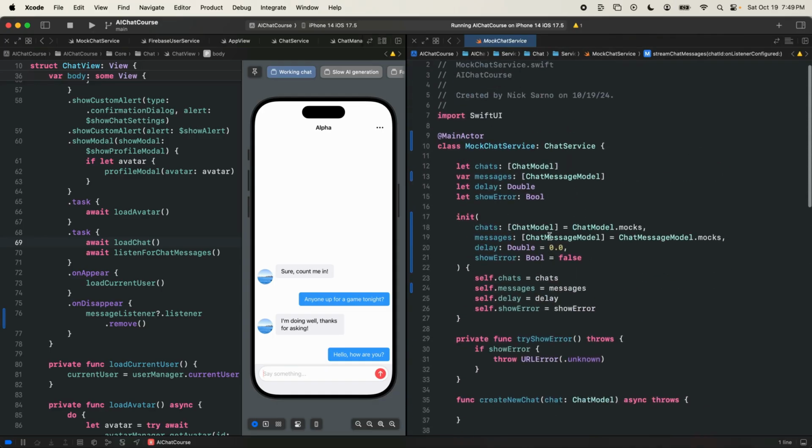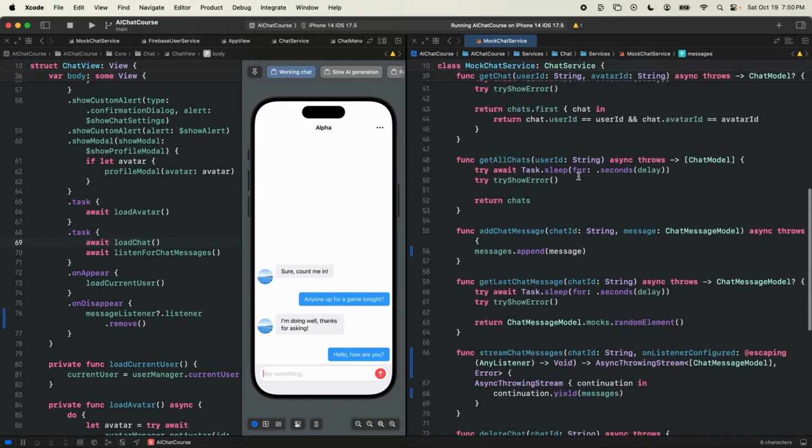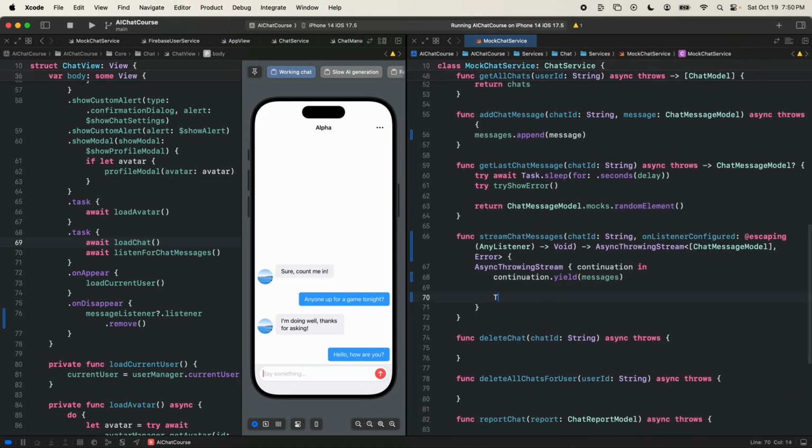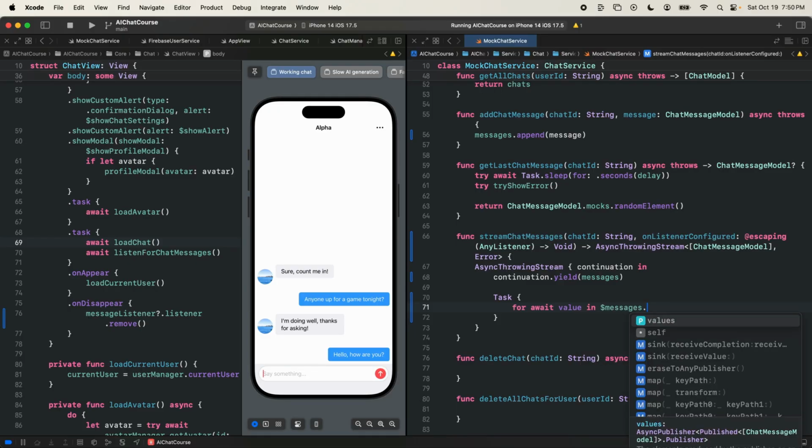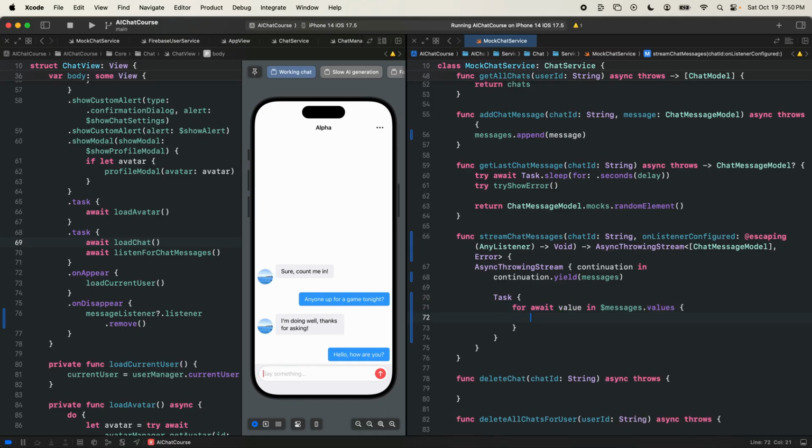Let's come up here and let's make our messages now @Published. Some of you guys probably remember @Published from before the @Observable. We had these publishers in our code. So now we can use this publisher and automatically listen to the published values coming back. So here, let's create a task and we'll say for await value in, let's access the publisher with the $messages. See, this is a published publisher, and we'll go values to convert it to an async publisher. And then every time we get updated values, let's call our continuation and yield back those values.